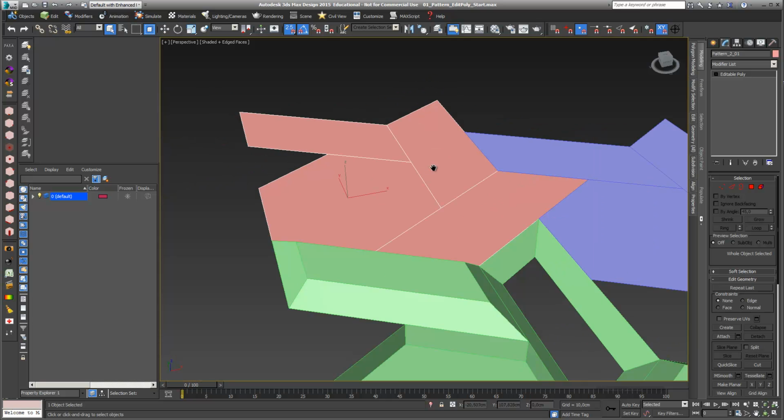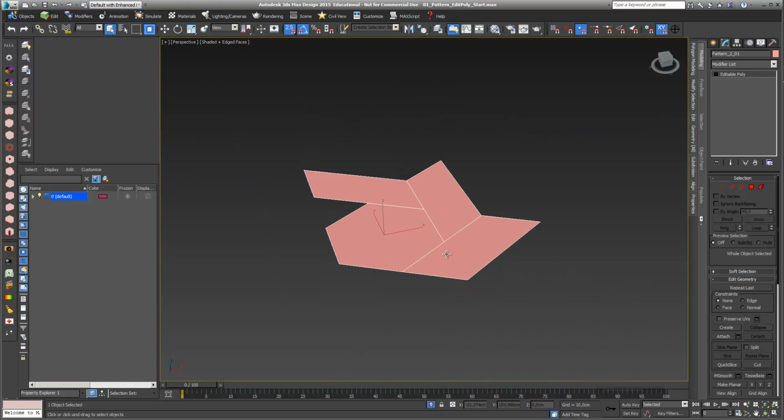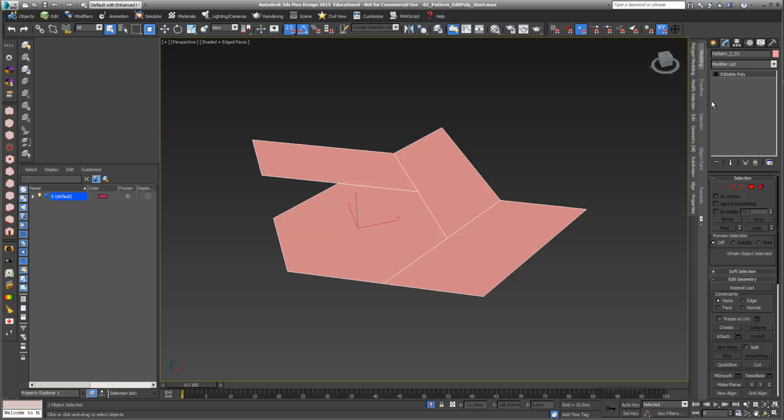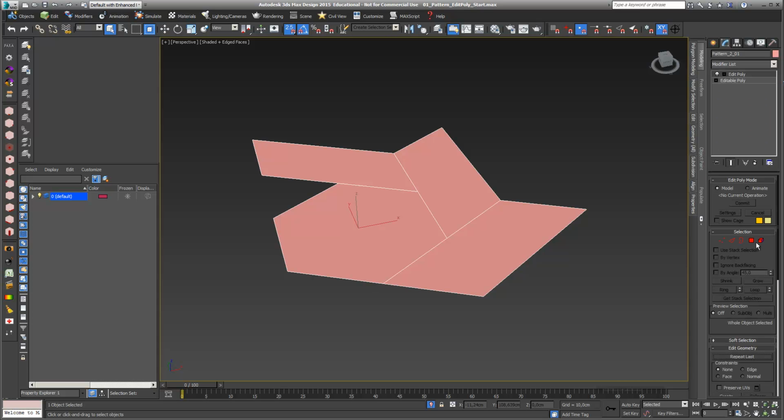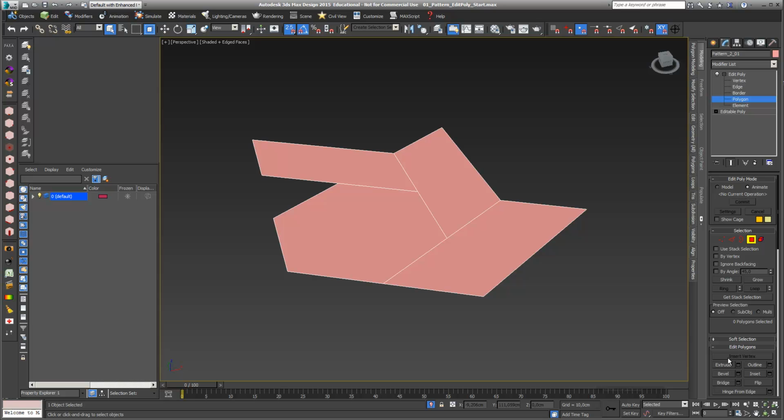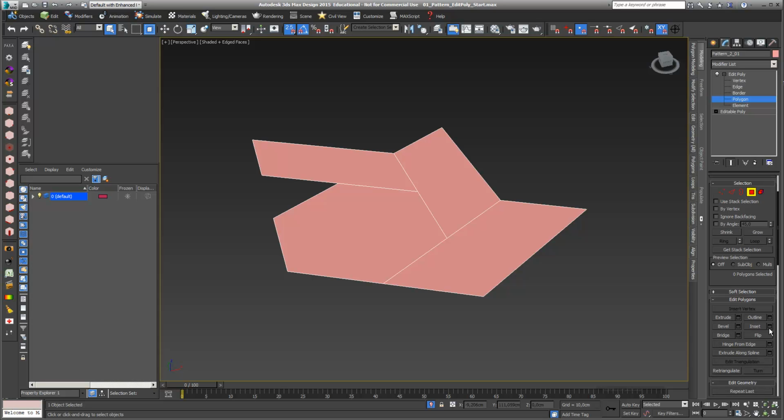And we do very few things here quickly to show you some variations of what you can do. I just enter a new edit poly. We already know that it's quite handy to use the animate mode. I choose my first polygon. I open my hierarchy, edit poly, and there's something like this inset.